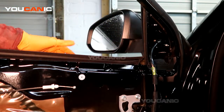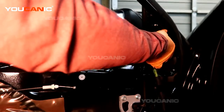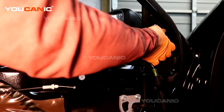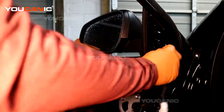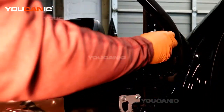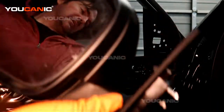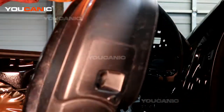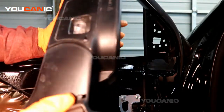Alright, so with those 3 bolts removed, then we can hold it, and we have a little tab. We just push down to be able to get it to pull out, and now you can just pull out the whole assembly here to be able to replace this if you need to.